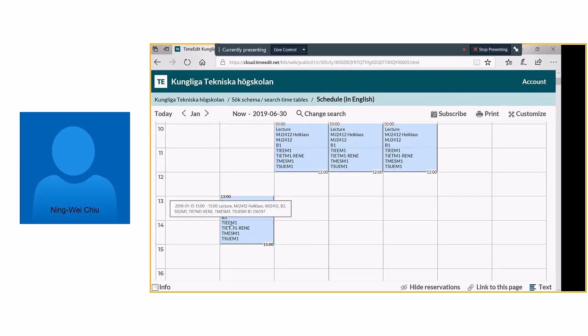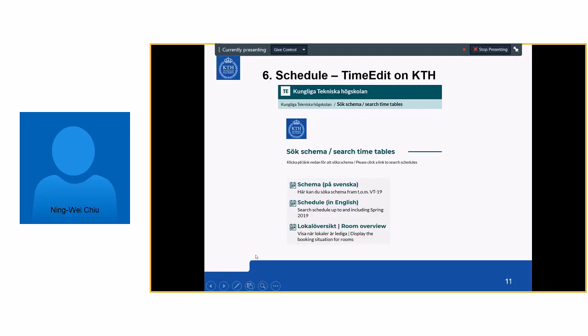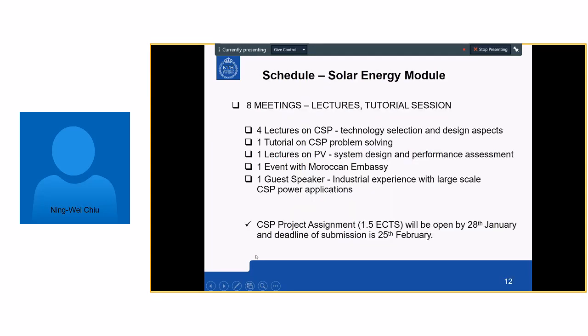Now let's take a look at the different modules that we have. The first module here I will present. You will not get this as the first taught lecture, so they're not in chronological order. I'm putting them randomly. So one of the modules is solar energy.